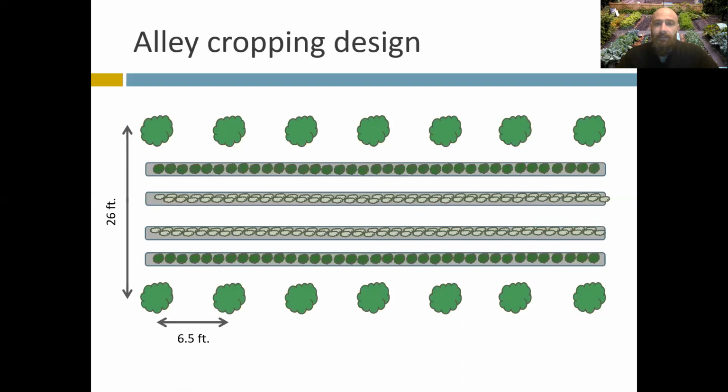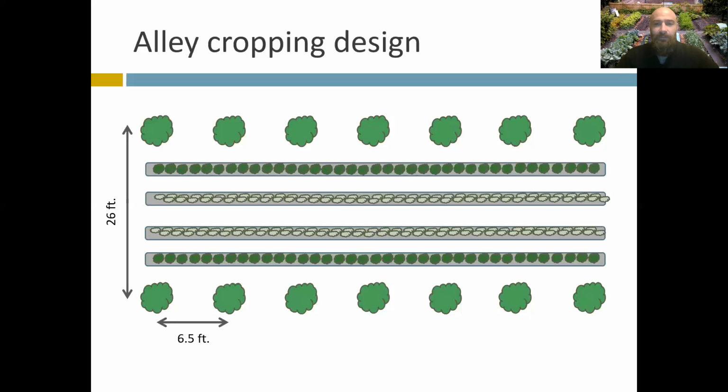And so what this allows us to do is to have multiple beds of vegetables between these rows. In this case, I've represented if you were doing raised bed plasticulture production, perhaps on 5-foot centers, you could fairly easily fit 4 of these beds between those rows, in the alley. And so that's what I have represented here. Perhaps when the trees are larger and depending on the crops you are growing, it may go to a smaller size, because with 5-foot centers, of course, that takes up 20 feet of that alley. There would only be 3 feet left on each side for buffer under the tree rows. And so as those trees get larger, that area for growth in between the alleys may shrink, just depending on your management of the trees.